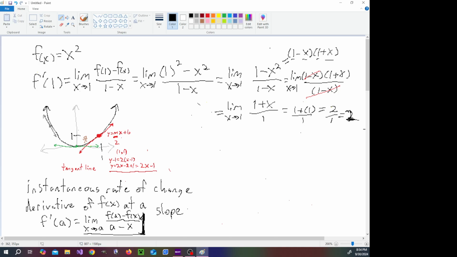Those lines that we draw that touch the graph at that point, where we zoom in really, really close and it looks like the graph at that point, those are our tangent lines. So this is the slope of the tangent line at that value that we called A, right? The slope of the tangent line at A is the derivative of f of x at A. Very good.